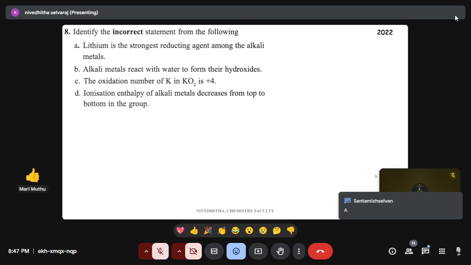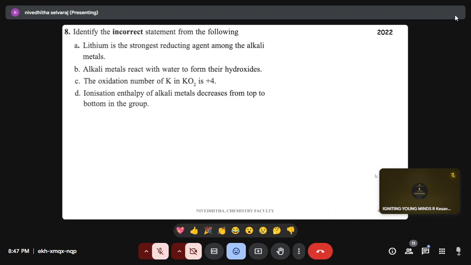Option C. Option C, obviously. Because whenever potassium is getting converted into a compound, potassium's oxidation state will definitely be +1 and not +4, right? So obviously the answer is option C. S block is deleted, but I thought this is quite interesting because without even getting into depth, just by seeing the statement, we can find the answer, right? So that is why I've taken this question.